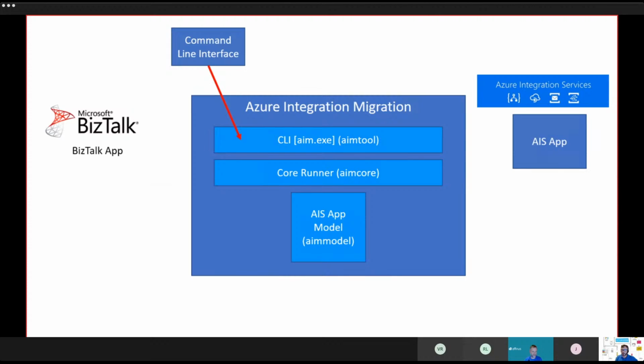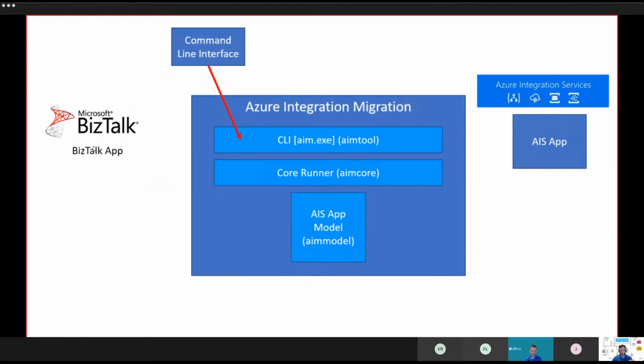And we also talked a lot about that in-memory object model. That's in a separate package called AIM model. Now the in-memory model has what is called a source model and what is called a target model. The target model represents your Azure integration app, and the model is quite opinionated in that you're always populating an Azure app. However, the source model is intended to be overridden. Depending on which technology you're migrating from, you'll have a source model that represents that technology. So in this case, a BizTalk app.